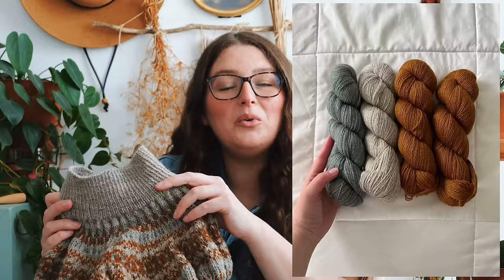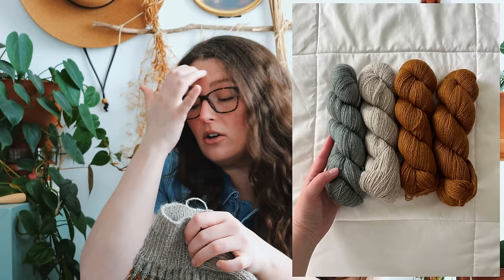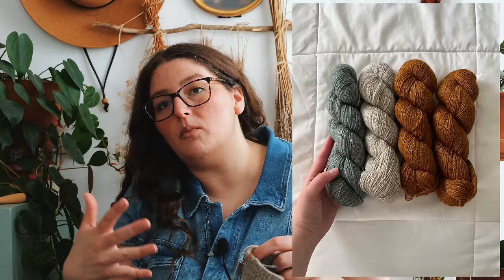I love the colors. I am knitting this in Sonder Yarn Co. Fingering Weight 4-ply, and it is a BFL Masham mix, and it's really a lovely yarn. It's a light fingering, and as you're knitting with it, it definitely appears to me more as a light fingering weight yarn, but once you soak it, it blooms nicely, in my opinion. It definitely has a woolly feel to it, but it's not itchy to me. I think that it is great for color work.